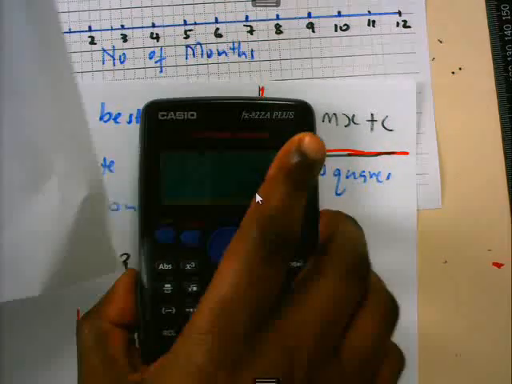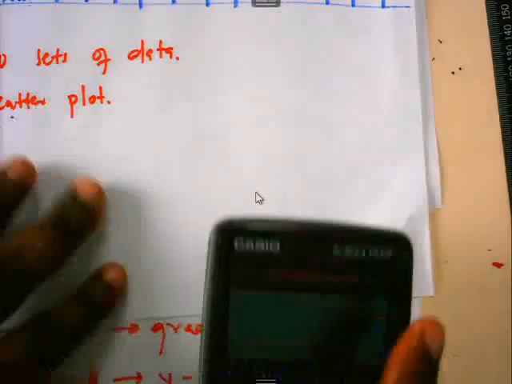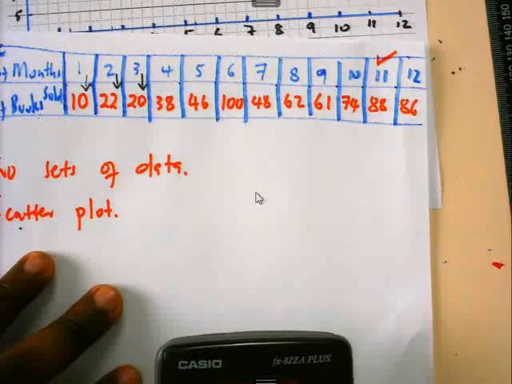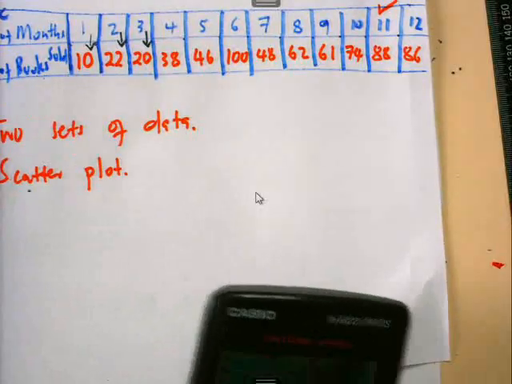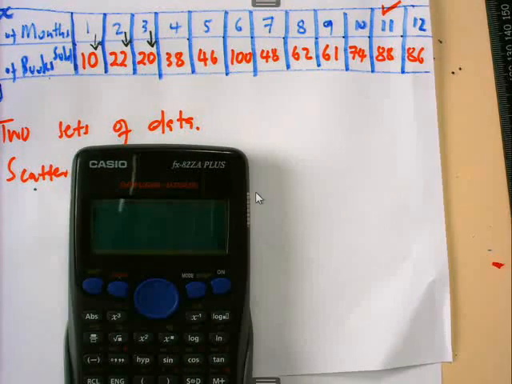I'll bring it back for you. Here we are, the set of data. Do you have it there? There it is. Good. Are you happy about the set of data? The months as well as the number of books sold. That is the set of data we are going to punch in our calculators here.